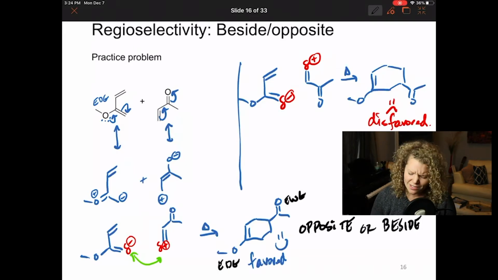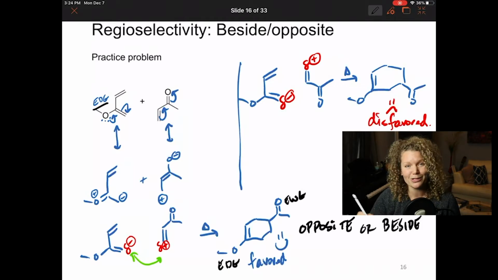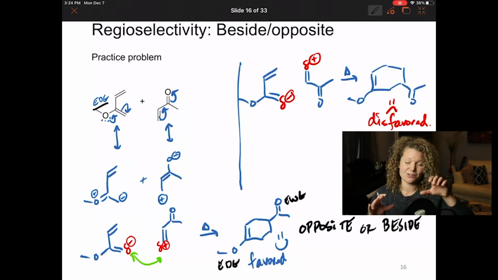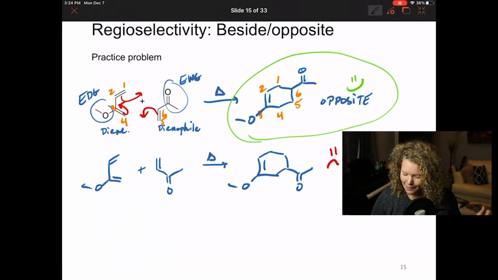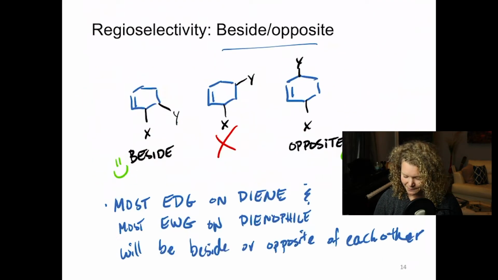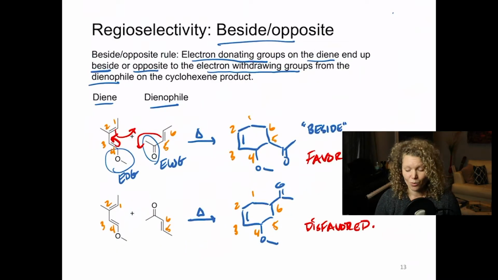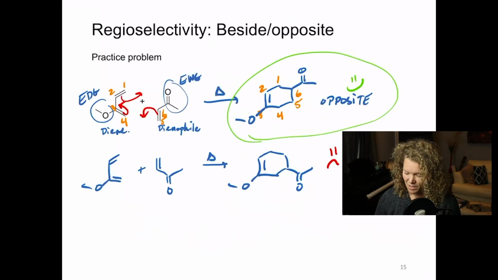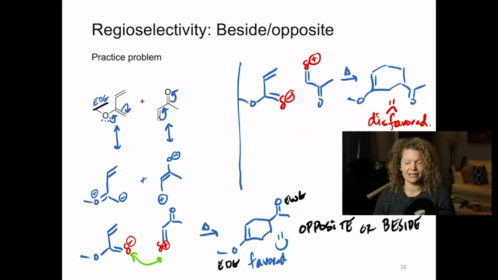these are our two favored products. Now notice that the only reason why we can get the opposite one here is because of the placement of our original electron withdrawing group. Notice that it's one more carbon in compared to our previous example here, where we had the electron donating group on the very bottom carbon. And so this allows us to get that beside nature. You could go through the resonance for our first example and prove to yourself that this, in fact, also is chemically relevant with resonance. Okay, so now we've talked about regioselectivity, right?